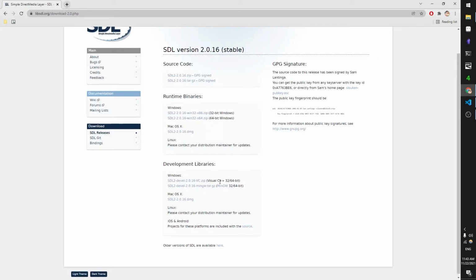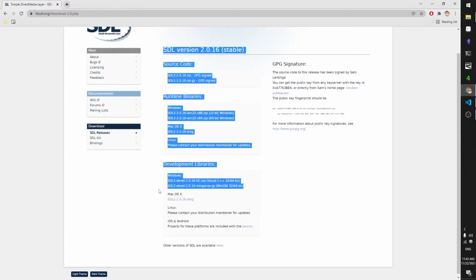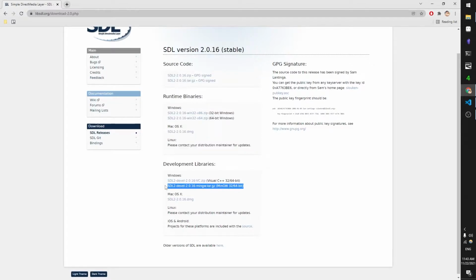And I'm using Visual C++, and that's what I'm going to be showing you how to build. If you're using MinGW, you can use that, but the compiler command is going to be a bit different. The switches aren't going to be entirely similar, so you might have to do some extra Googling and research to make it work with MinGW.